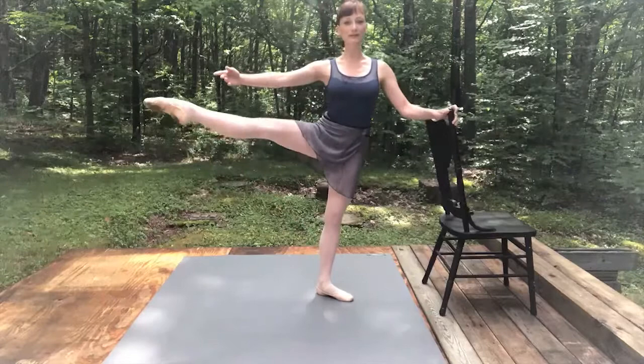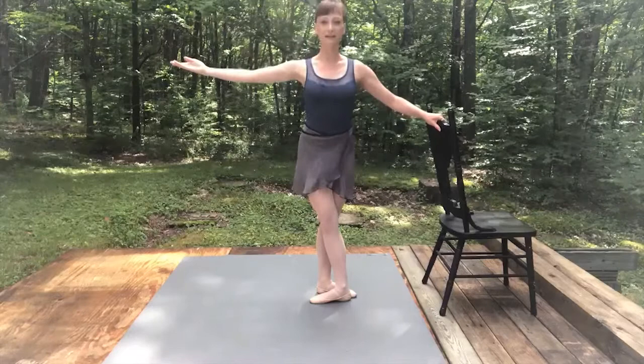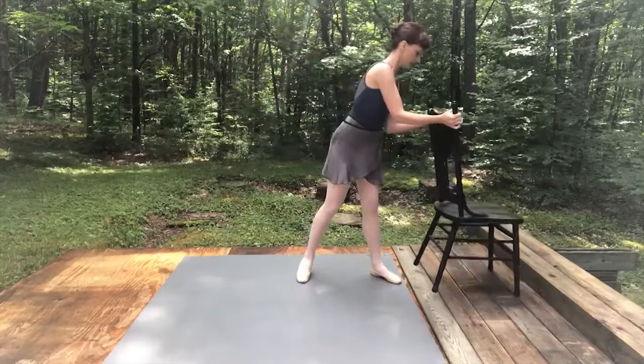We'll close to 5th. We're only going to go one time through. Port de bras forward, up, up and back, and we can spring relevé, well let's spring relevé and let's go again, forward, up, up and back, and find your balance. All right, here we go, 5th position. Did you notice the timing of rond de jambes?